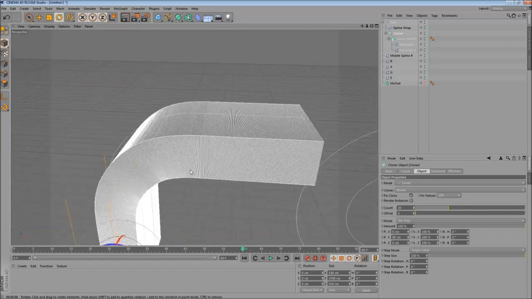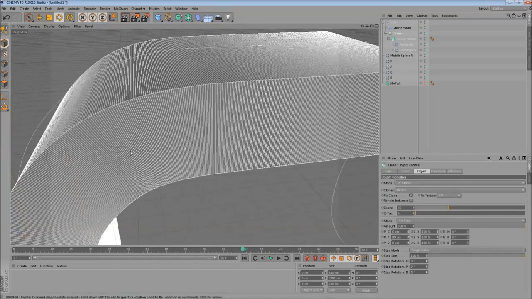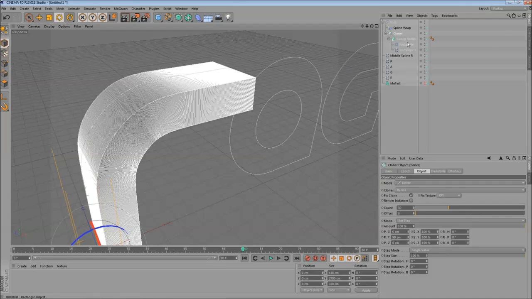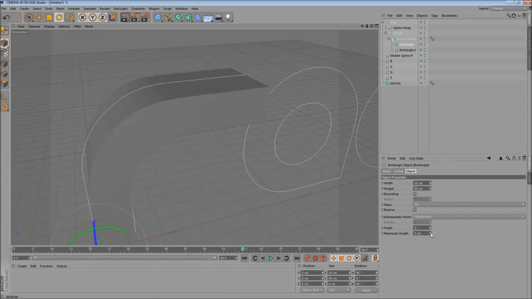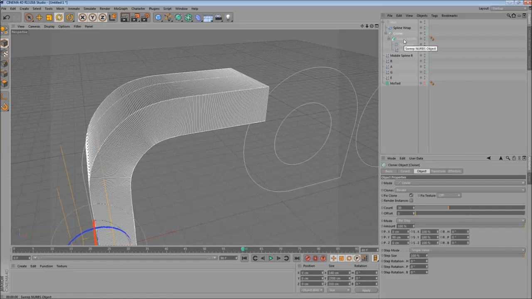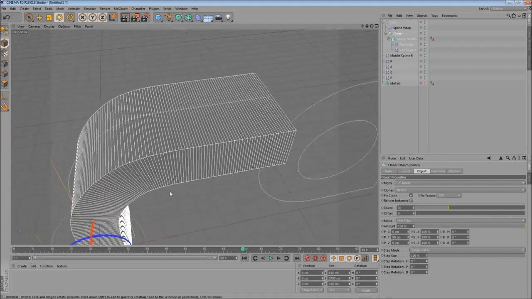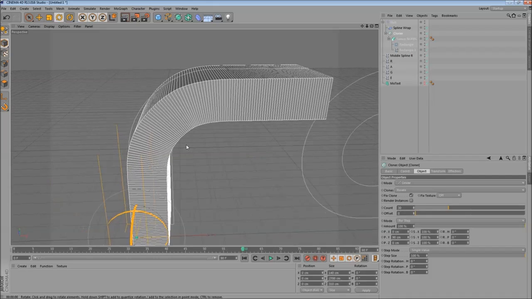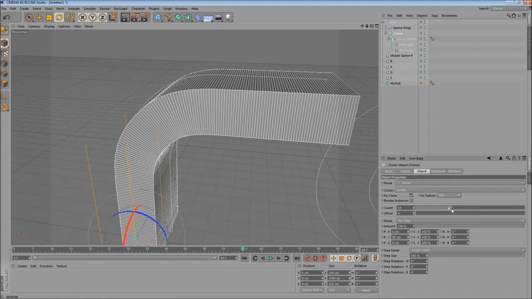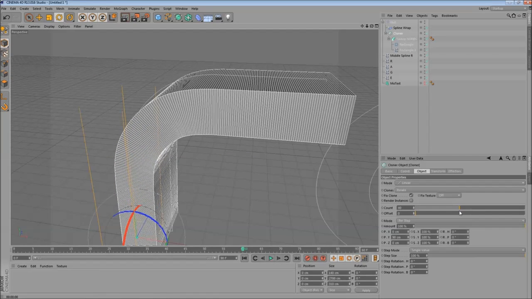Okay, the subdivisions really increased a lot. So this is not where we want to go. This is really way too much. So let's change it again. The rectangle, maybe to 20, something like that. Okay, this looks okay. And maybe also increase the count right here to maybe 40.